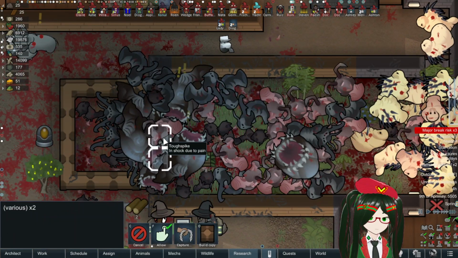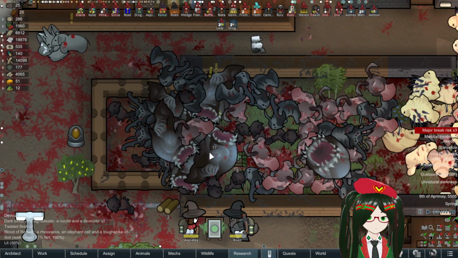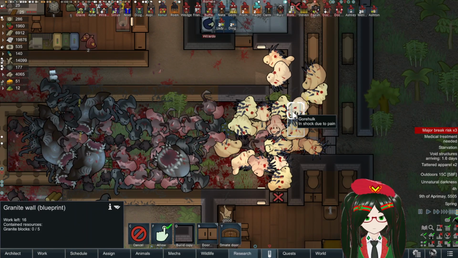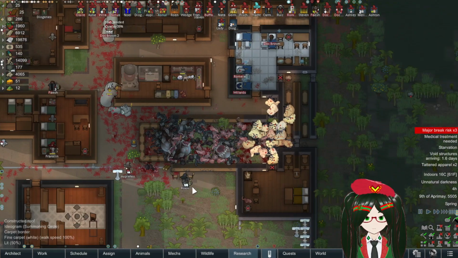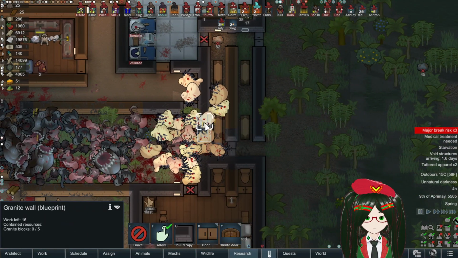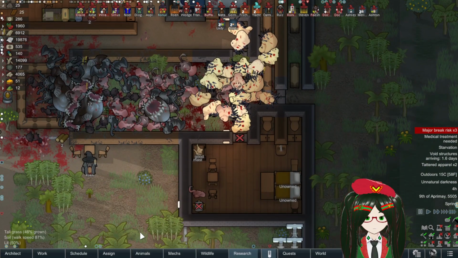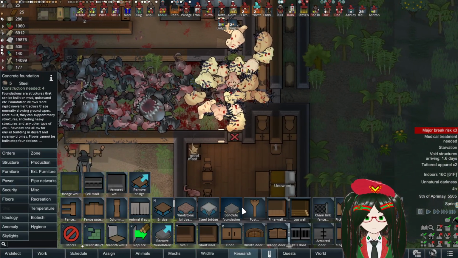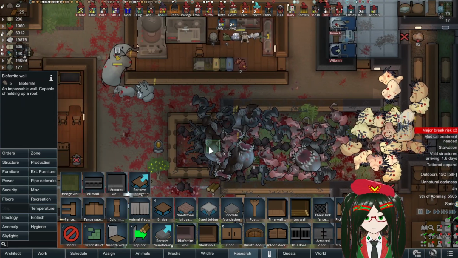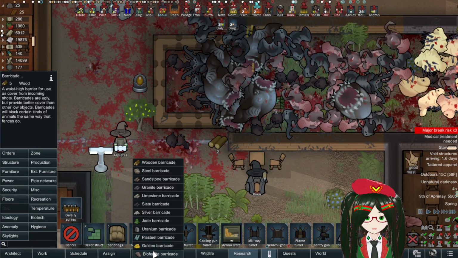Let's see, we got wooden barricade. Let's get rid of those because let's replace them with granite instead. That was already granite. Actually, instead of granite, we could do that other material. We could get the wall. Let's see. We make it out of biofrite. It would be built faster and it would be stronger. Assuming we could do the same with the barricade.